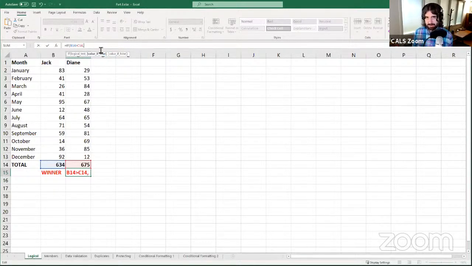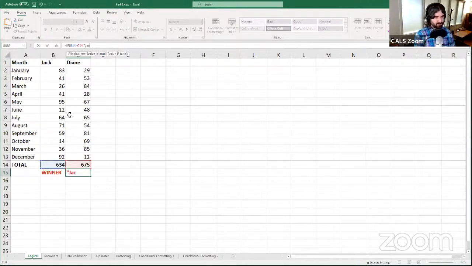In this case, what we want it to do is display, well, if B14 is greater than C14, in other words, if this number is greater than this number, then we want it to declare Jack the winner. So we want it to display Jack's name in this cell right here as the answer to our formula. So what I'm going to do is open a set of quotation marks.